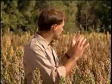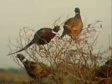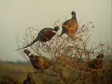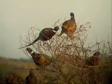So, is there a place on my property that is better than others or any place that you want to avoid? Generally, it depends on the species you're interested in. Say deer and turkey, you want to keep it close to timber. That's probably where they're going to be in the wintertime. Pheasants, quail, you don't want it next to the trees because then raptors and other predators can prey on them. So you want to keep that out in the grassy cover where those birds are going to winter.